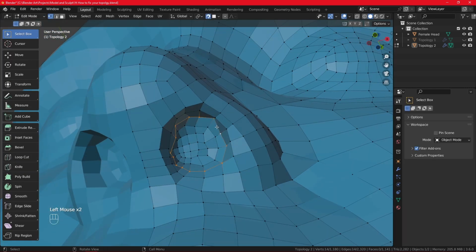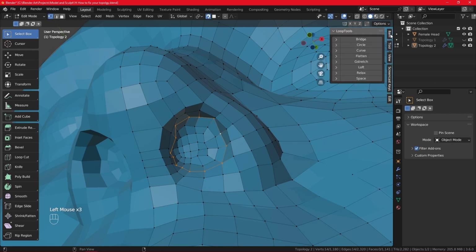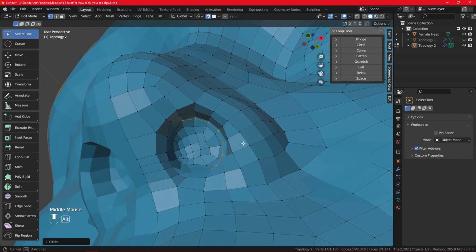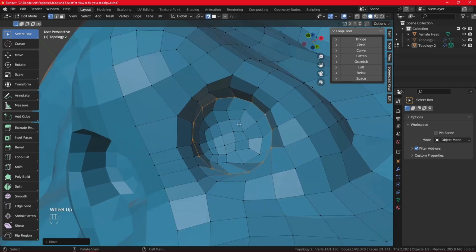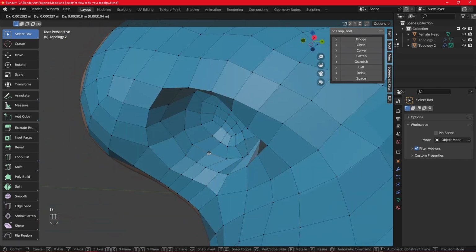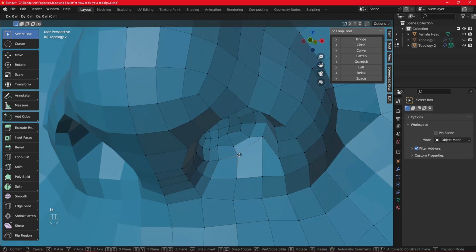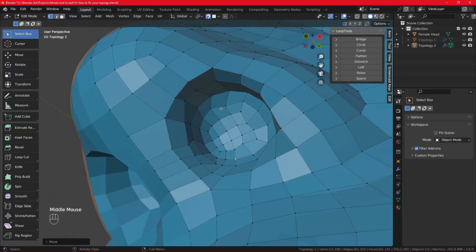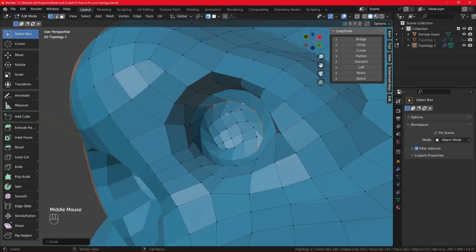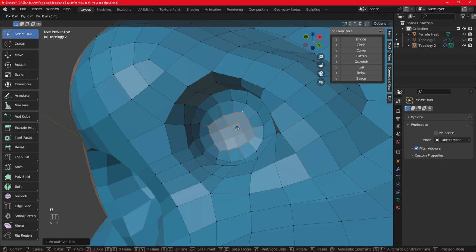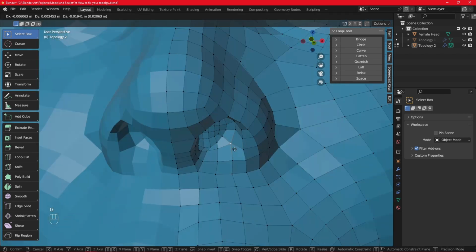And for this part, we can also, again, use the loop tools. So I will go here. And then I'll use the option called circle. And once I do, you can see I get a perfect circle. I just now need to position it a bit more. When it comes to this, I can use the smooth vertices option and it fixes it instantly. Let me use the circle for this option too. And if you get a result like this, you can just always press R, rotate it, and then snap it into position. This part here, I'll just select and use once again smooth vertices. And you can see this is already looking so much better.